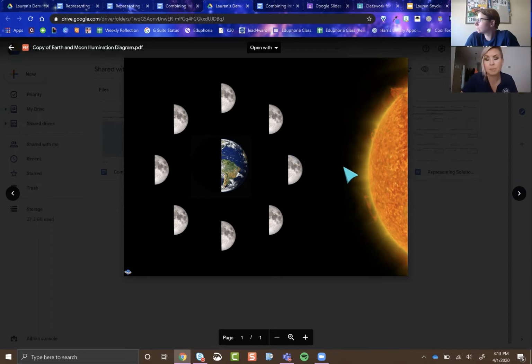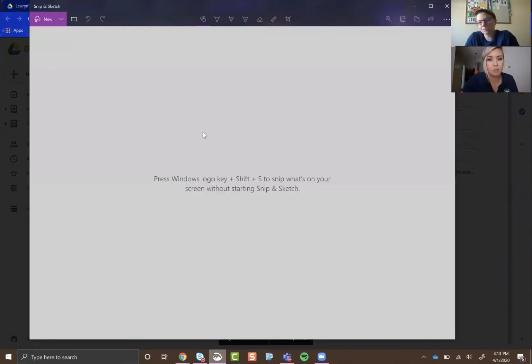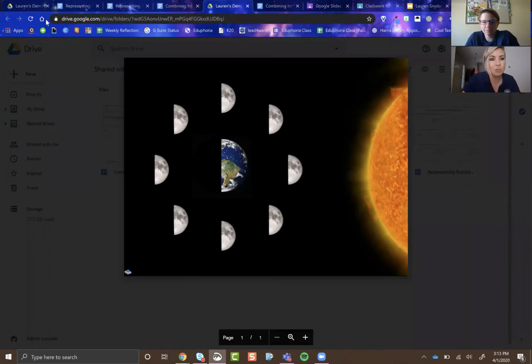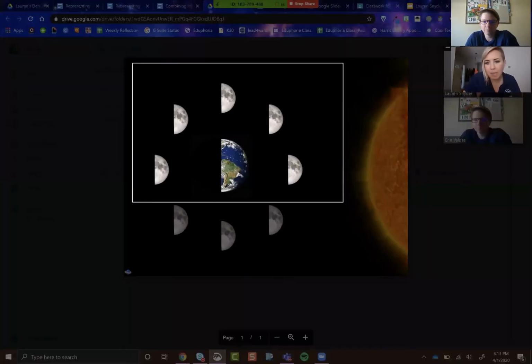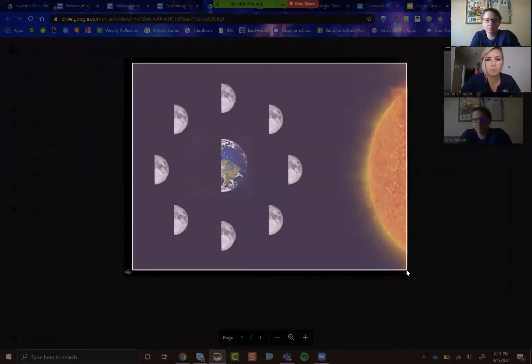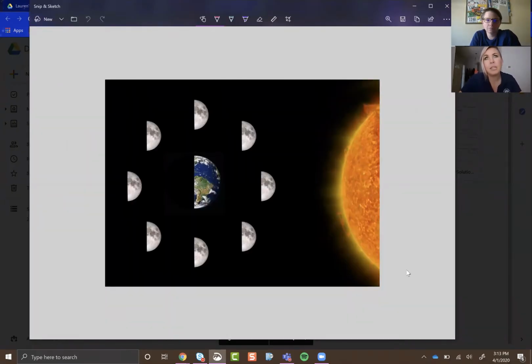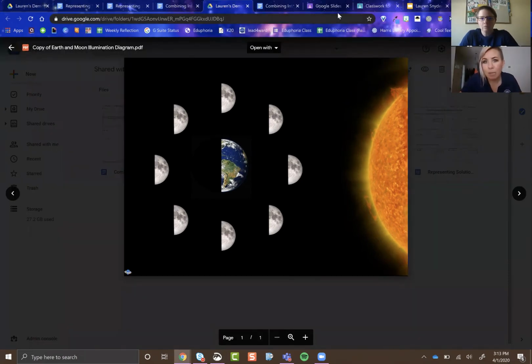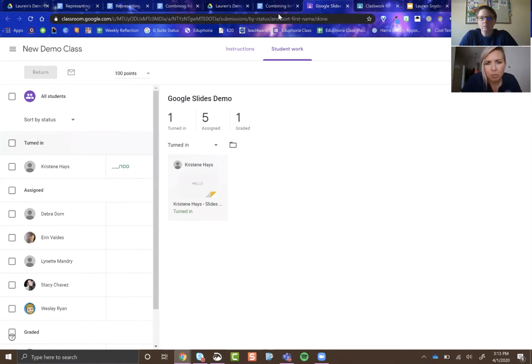And what I'm going to use is my Snip and Sketch tool, which is like the snipping tool on steroids. It's great. All right, so here, can y'all see Snip and Sketch? Is it showing up? Yes, excellent. So I'm going to click New to create a new snip. And I'm going to snip the area of the PDF that I want. When I do a snip, it's essentially like I am making a copy of a picture. It's not saving it as an image, but it is making a copy of the picture, kind of like copy paste.